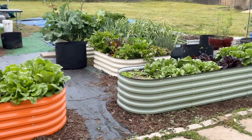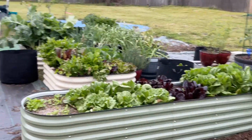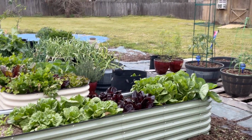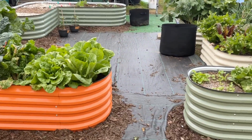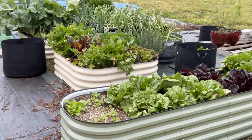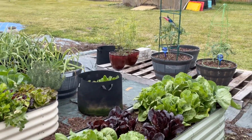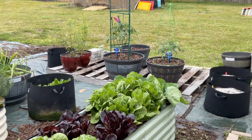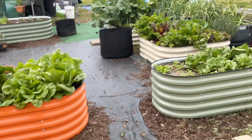Guys, I'm going to sign off on this gloomy day. But the temperatures are pretty nice, it's in the 60s, I want to say about 69. So the plants are going to be happy and safe. Even though a lot of these things out here are cold hardy, I am concerned about my tomato plants that I put out here too soon, I know it, but I think it's going to be okay.